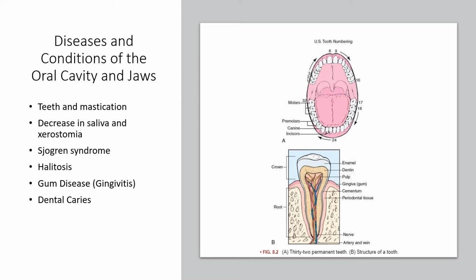Let's begin by talking about xerostomia. A decrease in saliva production, that's what xerostomia is. And this can adversely affect the digestive process. And this can be caused by dehydration, certain medications, and even over-the-counter prescriptions. And this can also be caused by a condition known as Sjogren syndrome. So that's pronounced Sjogren syndrome. And in Sjogren syndrome, you get dry eyes and a dry mouth, and sometimes the patients present with a condition known as halitosis, or bad breath.